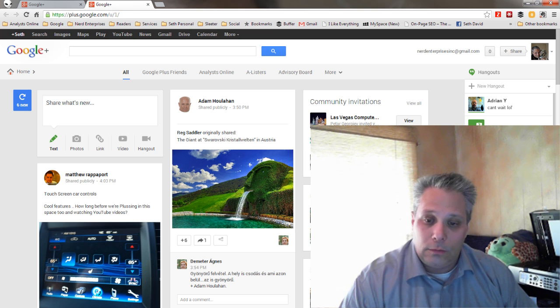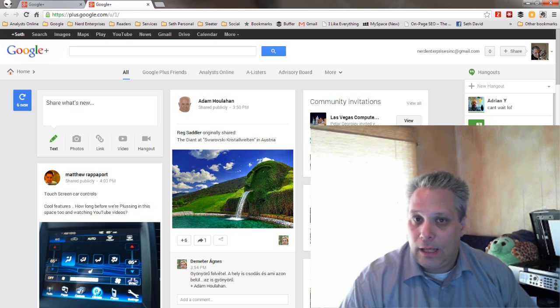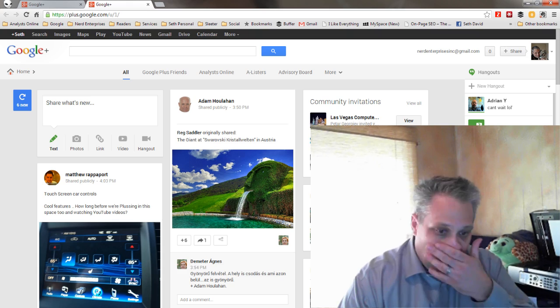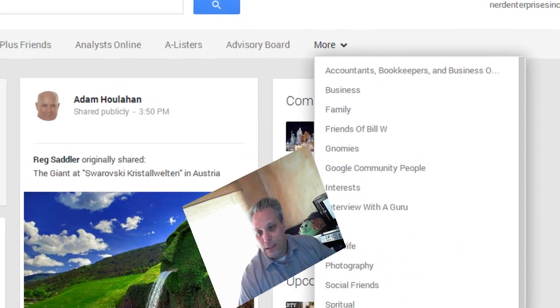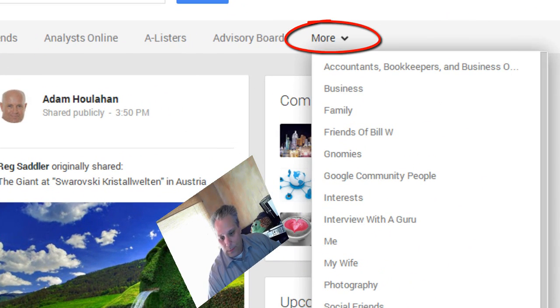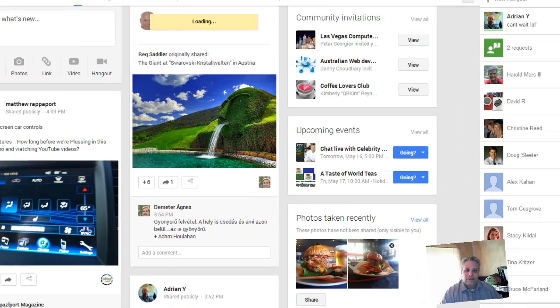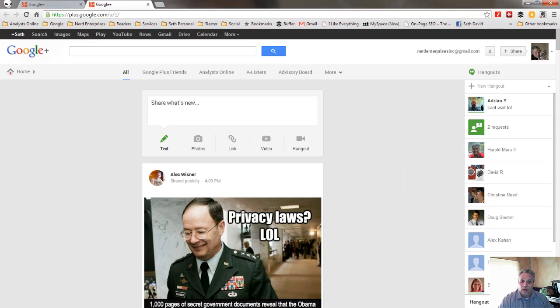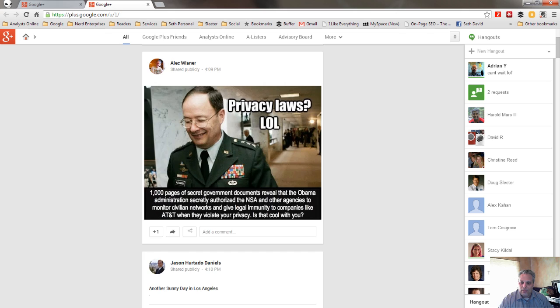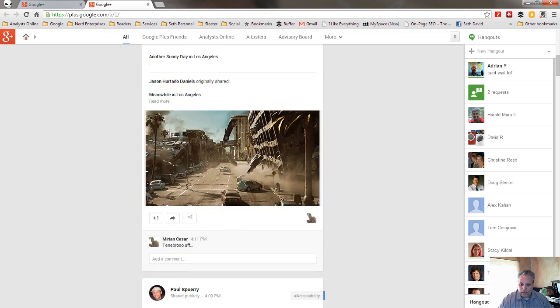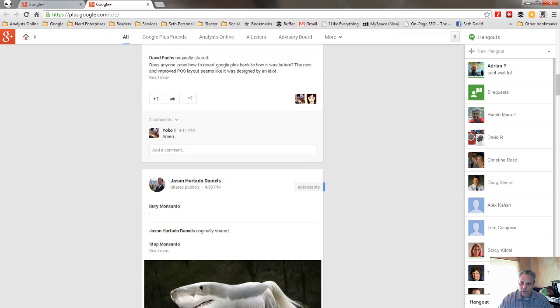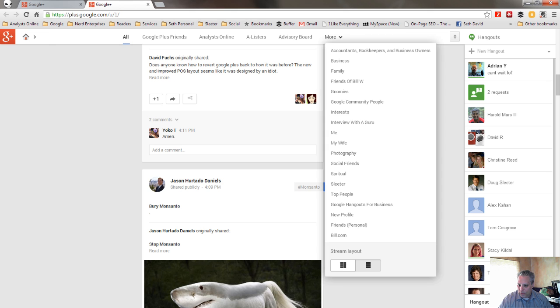And it is a whole new Hangout app. Apparently, they've made a lot of changes and improvements to it. So it's a new layout. Now, another thing I noticed right off the bat is if I click more up here, going way down to the bottom, I can change the layout. You have the stream layout. There's two choices. One is tiled. The other one, you're going to see in a second, makes it look a lot more like Tumblr, where everything's just kind of going down the middle. And you might like this better. Ooh, look at that. That's cool. And, of course, going back down there, we can change it back to the tile layout.